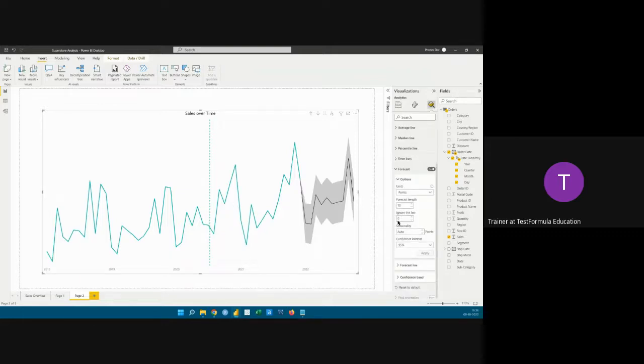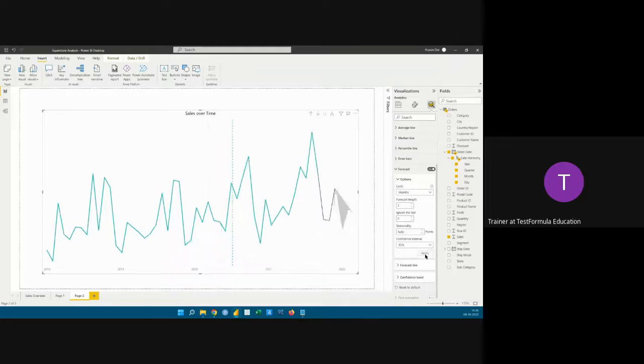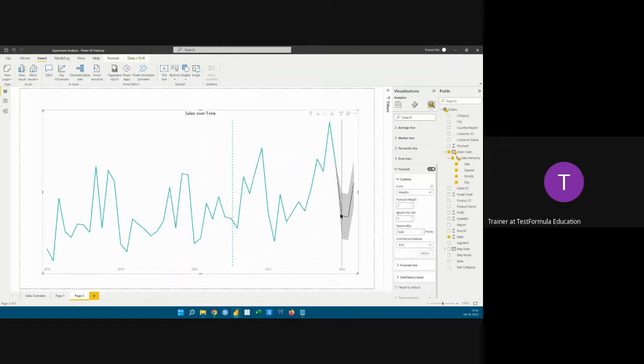But if you want to change that, let's say I only want to look at how much sales I will do as a company, or how much sales I can expect in the next 3 months. In the units where it says points, you can select months, set the forecast length, select 3, and just click apply. So it'll tell you that in the next 3 months, in January you can expect $41,000 in sales. In February, 40,000. In March, you might see an increase to 68,000.